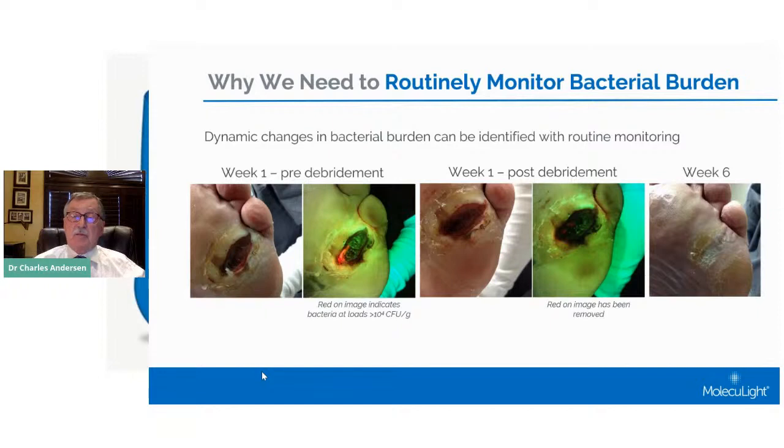What you see here is we've completed the debridement, and now this is a repeat scan, which again, you don't see this area of fluorescence. And then this patient again was being treated with a total contact cast. And this is at week 6. This wound is healed.